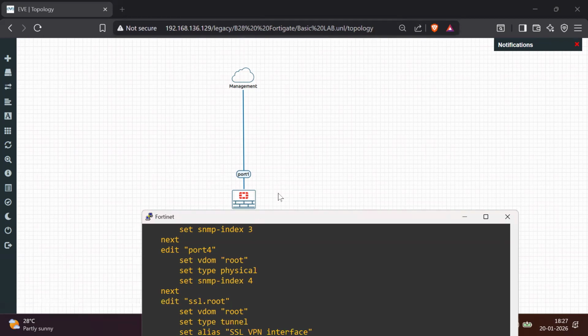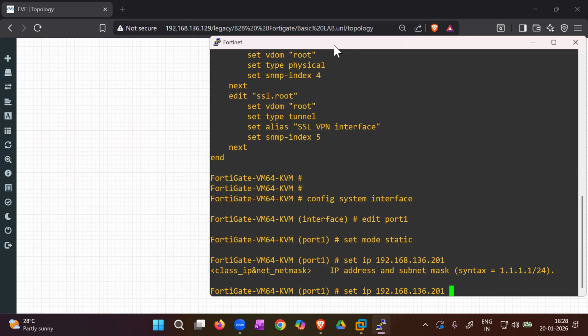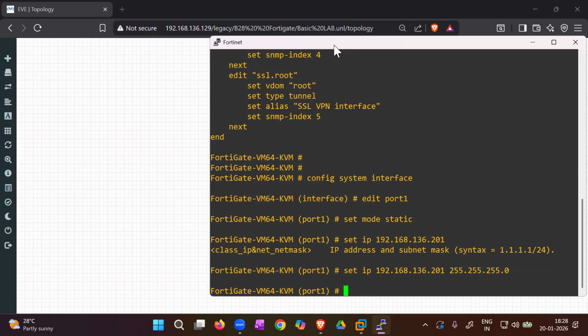Correct? So I have to give here what? 192.168.136. Not like this. Set IP 192.168.136. Dot. After this, prefer the last part: 200, 201, 254, like that. So I'm going with 201. Correct? Next, what is it asking to write here? Subnet mask. I can go with any option. Slash 24 I can write, or I can write 255.255.255.0.